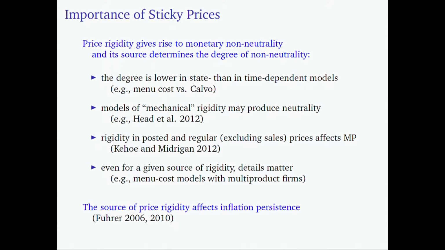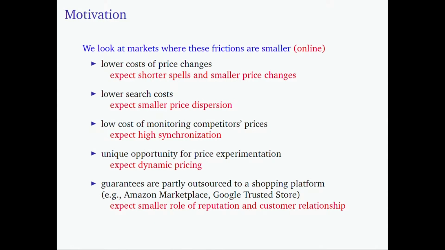And what do we do? Well, we take a look at online markets. What makes online markets special? First of all, how much does it cost to change a price tag for, let's say, Amazon? Nothing. If you have a good algorithm, there will always be a reaction to other prices, while for a supermarket, somebody has to reprint. Second, lower search cost.